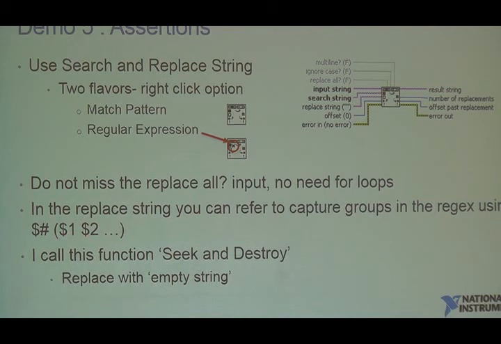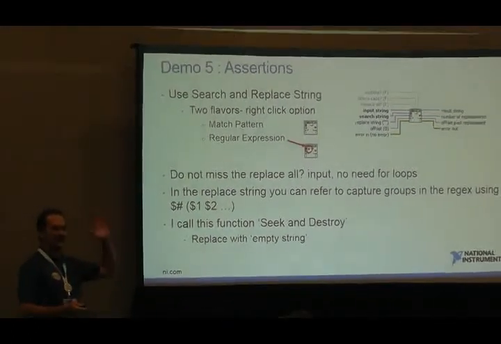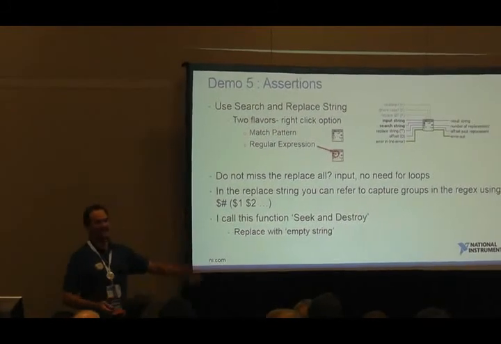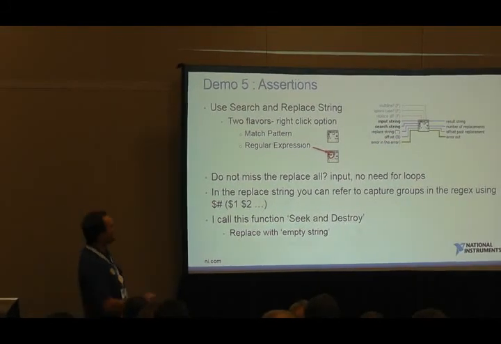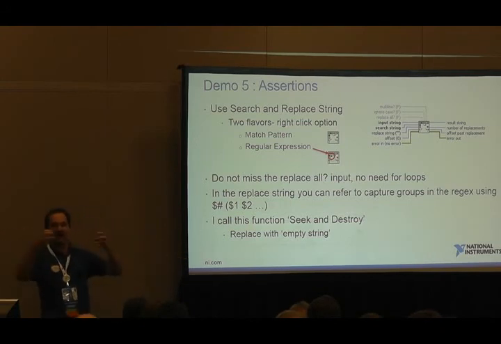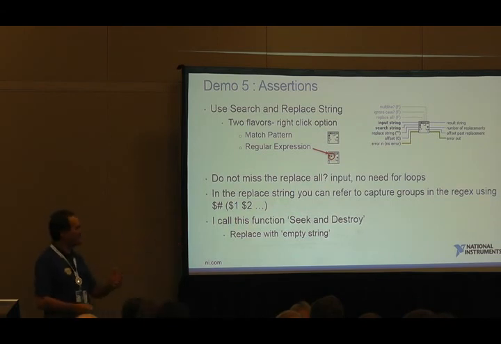And I often use this in the mode that I call seek and destroy. And what that means is, again, from what I tell you about what is something not, sometimes it's easier to match the things that you don't want inside your text than it is to try to find all the possibilities that you want. So what you do is you do a seek for whatever it is that you don't want. It could be multiple tabs in a row. It could be multiple commas in a row. And then you can replace it with either nothing, which is what I call seek and destroy, which is usually like find all the garbage, just get rid of it.